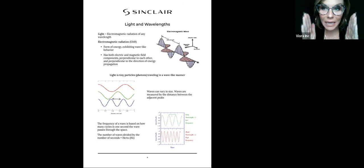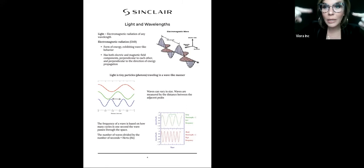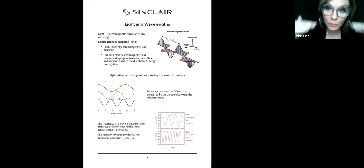So a long wavelength is going to have a very low frequency. So it actually has time to get deeper into the tissue, the way it's traveling, the way it's moving into the skin. Low frequency, it may only peak 3 times in the matter of a second, whereas a short wavelength has a very high frequency. So it's peaking many, many times within a second, and really it's staying more superficial in the skin because of the way it's moving. So longer wavelengths, deeper penetration, lower frequency, and shorter wavelengths, more superficial penetration in the skin, higher frequency.